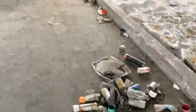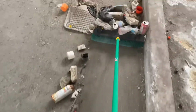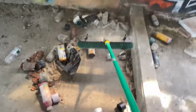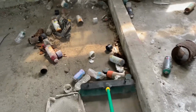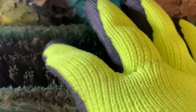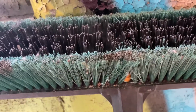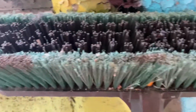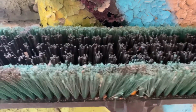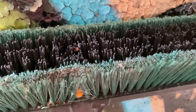Look at all this trash I'm about to move. Wow. It's really like a bulldozer. This is really good. Really good broom. So look in the interior. You see the tough bristles here? On the outside you have the soft bristles, inside you have the tough bristles. This is how most of them are constructed. It's really good quality, I believe, for an inexpensive broom compared to the other brooms, which are like $30, $25. This broom is $13. It's 18 inches, but you don't really need much bigger. Just an extra little push and you're good to go.